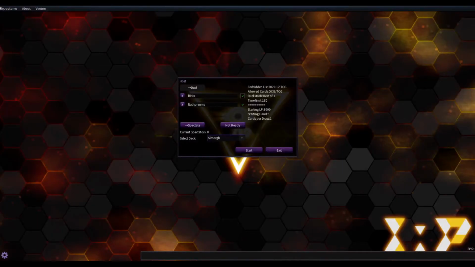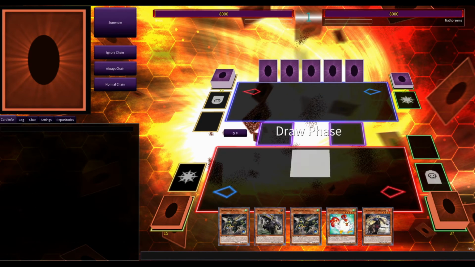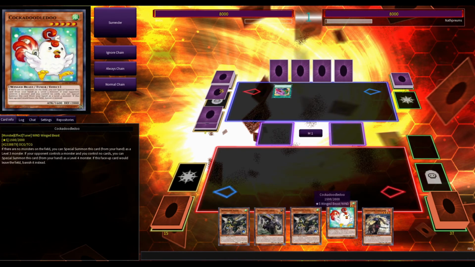Alright, I think we have found our first opponent here. The biggest issue, I would say, with this deck is mainly just going second, because if they set any back row, you're kind of in trouble. I don't really know what to say about this.